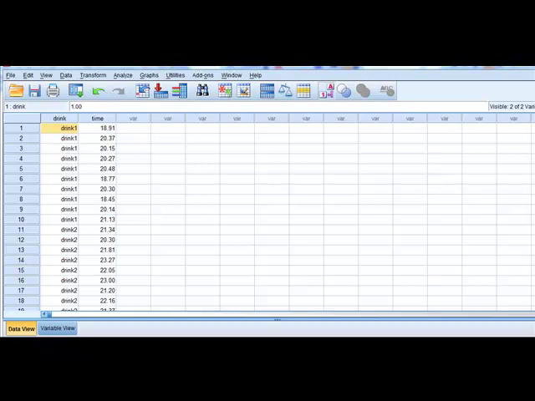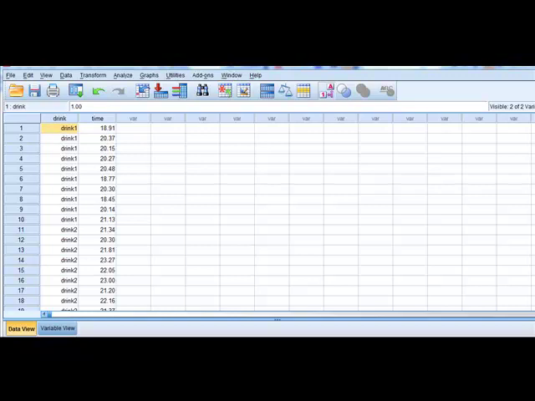In this video, I'll be showing you how to conduct a very simple analysis for the one way between ANOVA. Recall that the idea of ANOVA is we're comparing the means of several groups, and it's an extension of the t-test. With the t-test, we're comparing the means of two groups, and ANOVA extends that to more than two, although it could be used for two as well, but generally it's used for three or more groups.